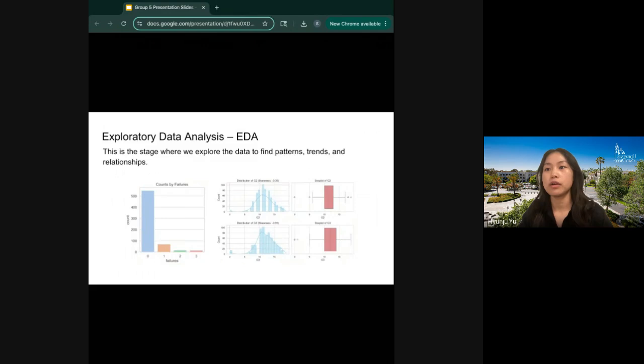Then we moved on to our exploratory data analysis to find trends, patterns, and relationships that help us understand what might influence students' final grades. We used visual charts and plots to make the data easier to interpret and identify patterns. We confirmed that some outliers needed to be removed, for example, any unusual entries that didn't represent typical cases. As you can see in the plot, some students have 0 scores.